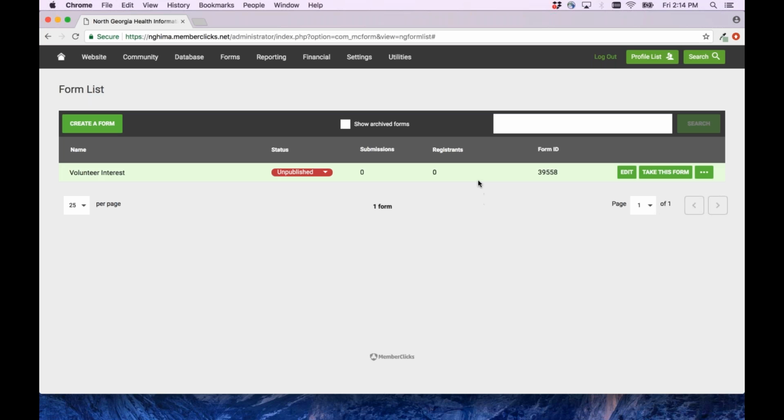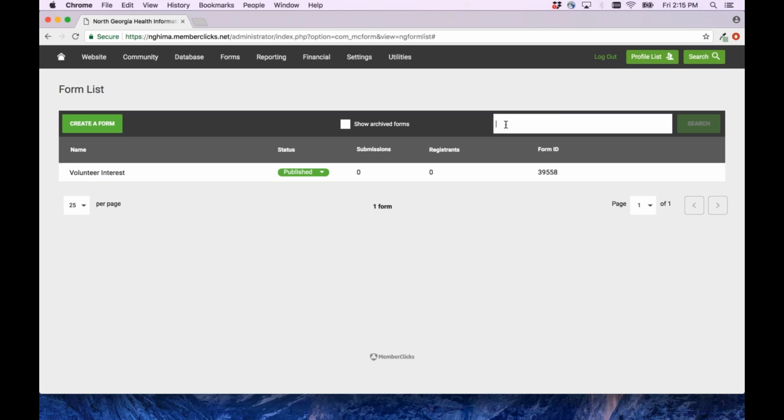A couple of other things that I wanted to point out here with our forms. Since you won't be able to delete forms when form submissions have been made on them, you're going to have a ton of forms in here over time. And so we would just want to use our drop down, which we have in the middle of the screen here under the status. We can publish forms from here, but we can also archive a form. So if there's a form that you're not using anymore, you can't delete it, right? But you can archive it. And then if you ever wanted to go back and revisit those archive forms, you could select show archive forms, and that's going to show you all the forms that are archived.